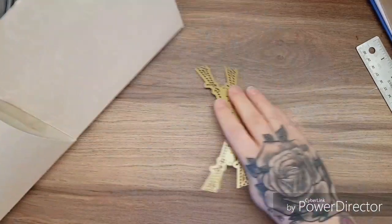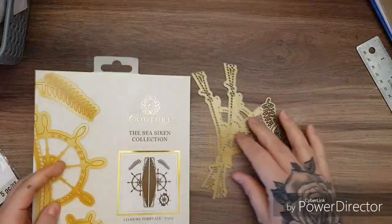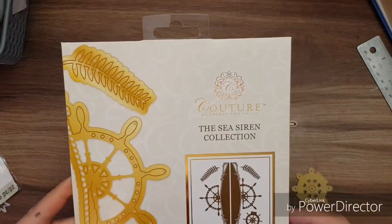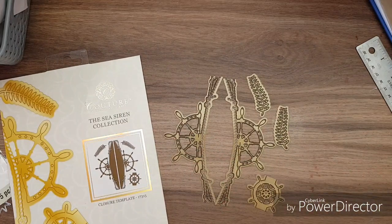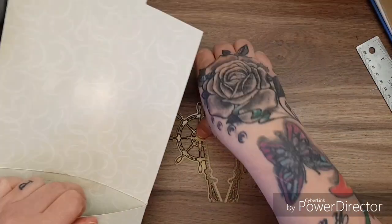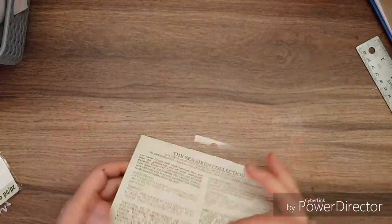Okay, then I have another Couture collection, and these are actually not on their magnetic sheet. I don't know why, it just didn't come with it. So you get 5 templates. This is the closure die set. It's a seaside collection from Couture. You get the two like that, the two sort of fern and seaweedy ones, and then the ship's wheel. So for this one, I would like £3, please, and we'll go for £2 postage as well.